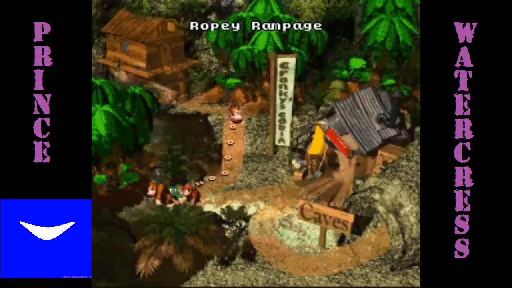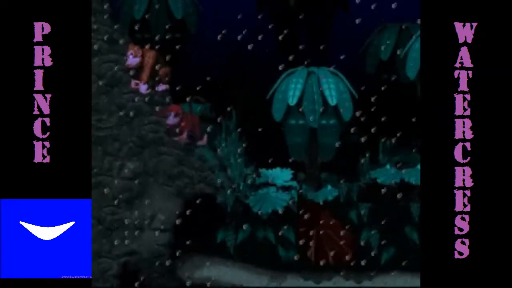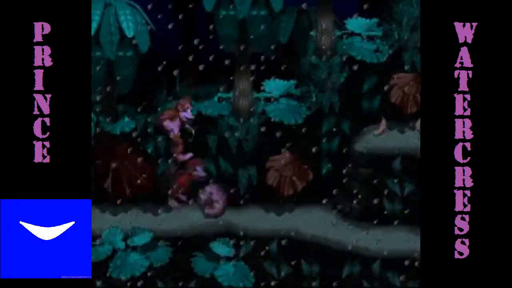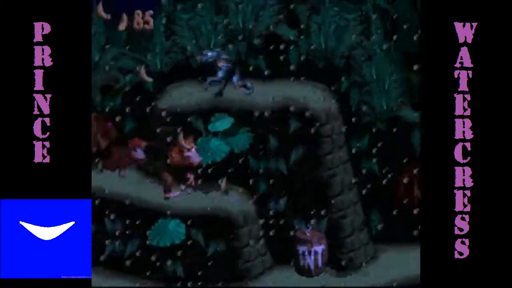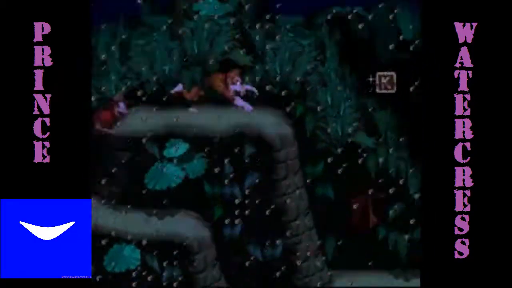And the second stage is Ropey Rampage, where we'll meet some new enemies, as well as, well, see some rain. You didn't see anything like this, well, not very much in the sequels. And new enemy? Army. Goes down in one jump with Donkey, two with Diddy. There's a TNT barrel. There's the K.